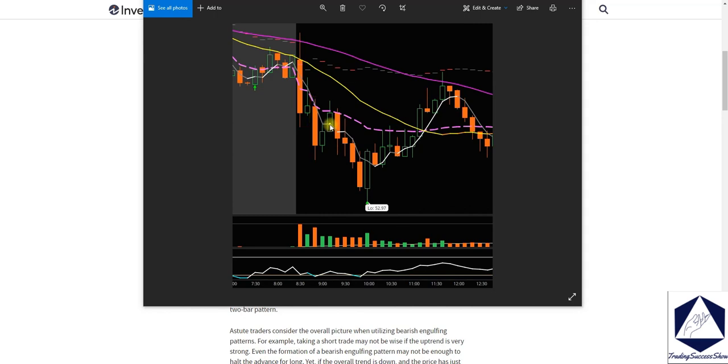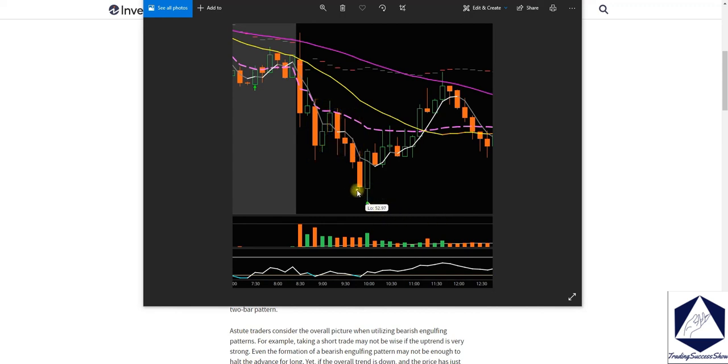Okay, so all of a sudden, guess what happened? We just kept pushing down. Look at how this candle engulfed this candle right here, canceling this out. So we keep going down and going down. So now we're technically bearish, right? So this was the mother of all difference on your candlestick pattern.